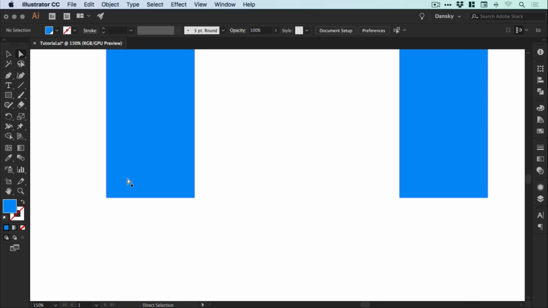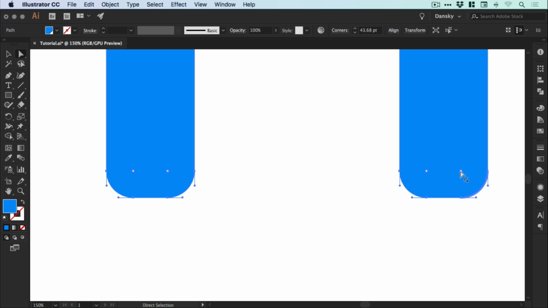And you can also do multiple anchor points as well. So we could left click on this one, hold shift, left click on this one, and we could even go and do the other side as well. So I'm still holding shift and left clicking. And you see it changes all these points. And then we just left click and drag.